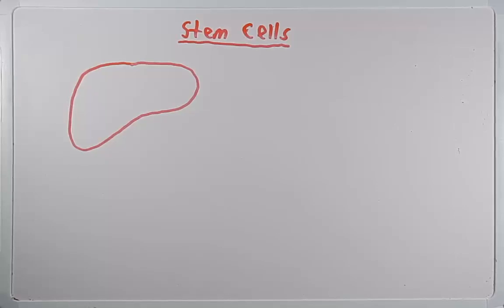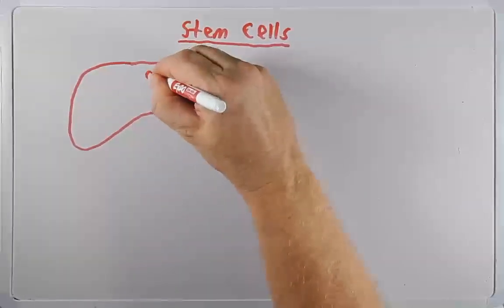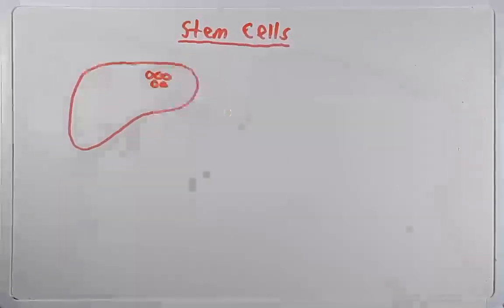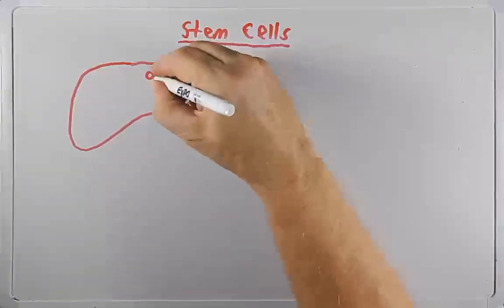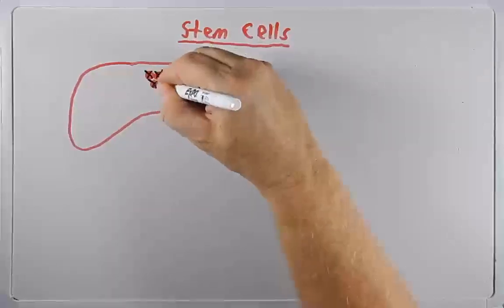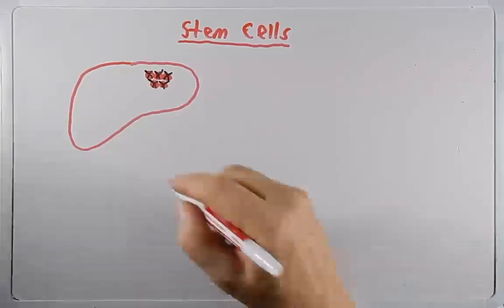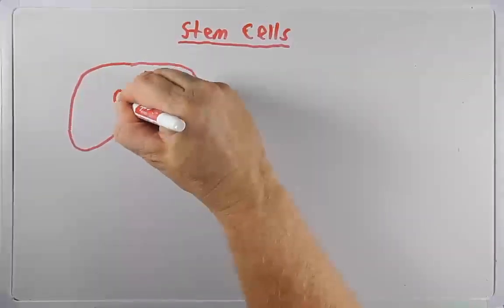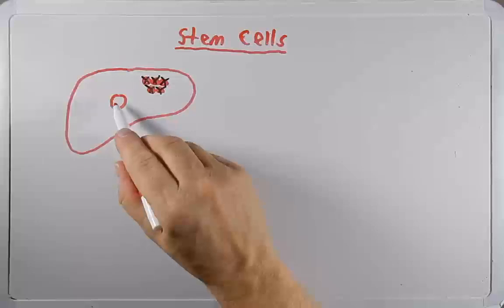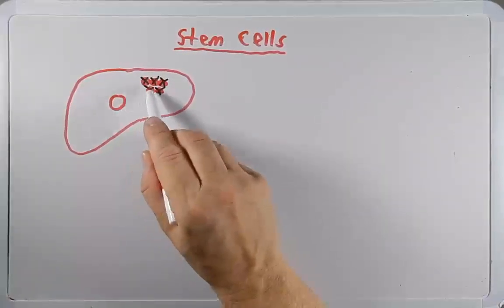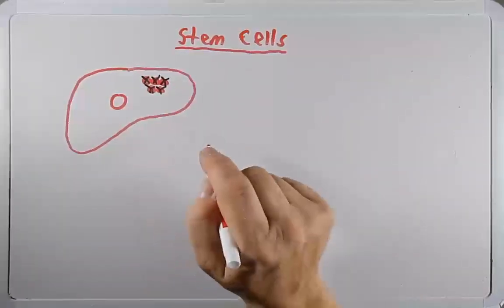But what you should know is that cells that make up the liver will at various points undergo apoptosis. And they will enter this programmed cell death and they will die. We know that every cell has a finite life. That is, except for stem cells. So within this liver tissue, we will have stem cells. What these stem cells will do is they can replace these cells that have died.